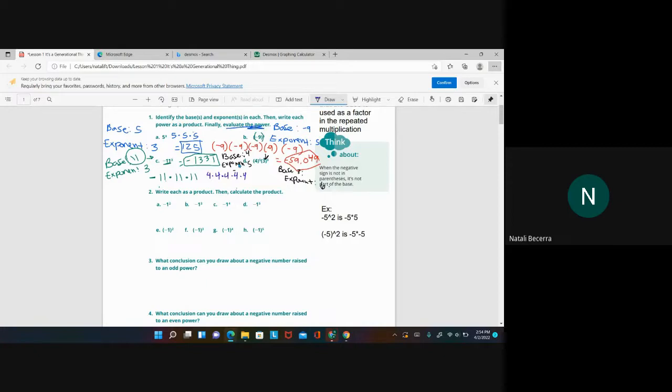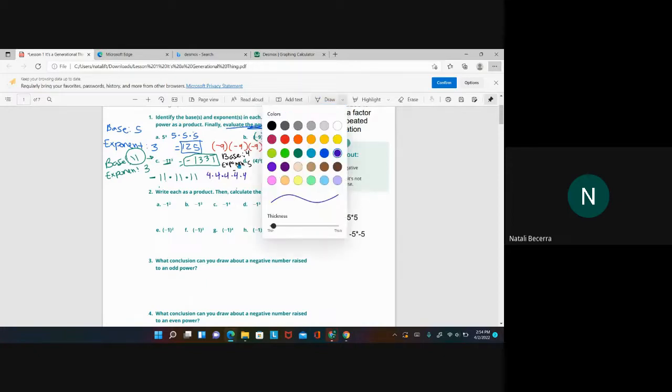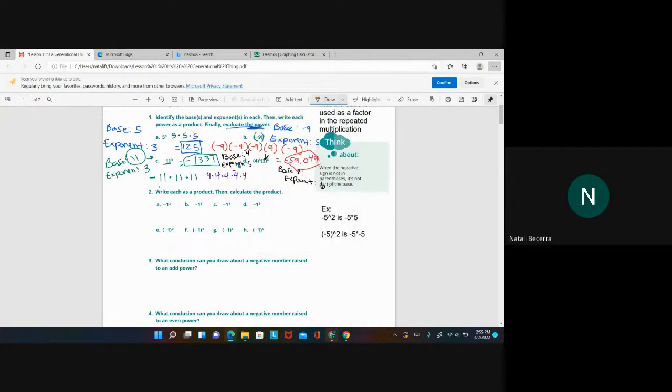And then let me change the color so y'all can see the difference. Now for the second set of parentheses, my exponent was 6 and my base was 3. So that means I'm going to have 6 of the 3. So 1, 2, 3, 4, 5, 6. Okay, so I hope you're starting to see a pattern that we're doing here. So you're going to put this whole thing in the Desmos.